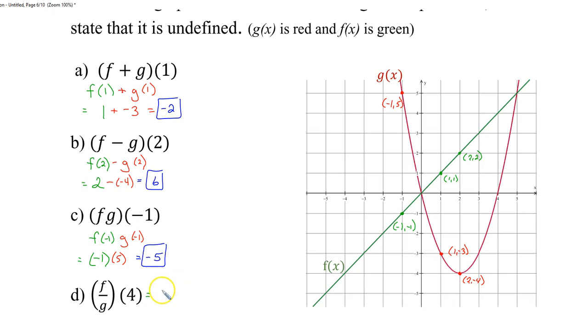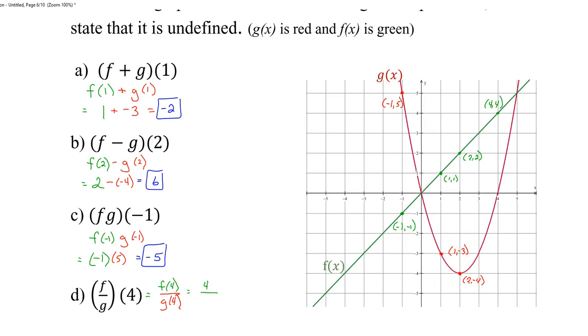And then finally, we're going to do exactly the same thing, except now we're going to be dividing with these values. So f of 4 is going to be divided by g of 4. So I'm going to go back to my graph. You may have kind of figured out this f graph. It's kind of boring. We keep getting the same y values. So x is equal to 4. Here is the point on the graph of my function f. It is the ordered pair 4, 4. So that y value is 4.